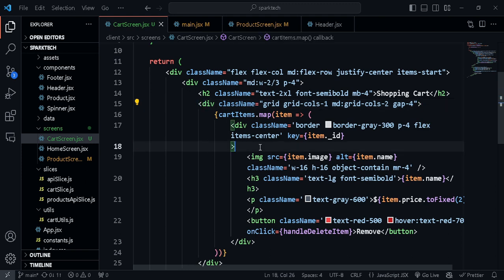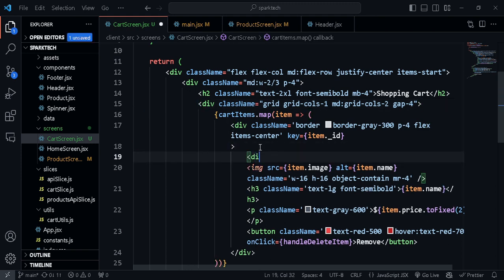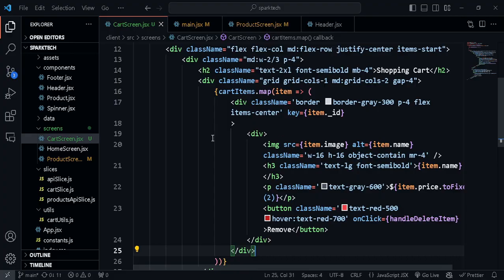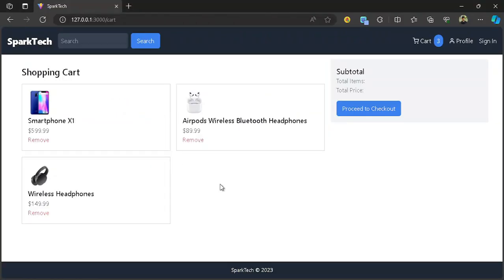So actually this has to be in another div, and let's close it right below this button, so we can just duplicate this. So that's done. Let's have a look. Yeah, now it's looking a bit good. And this doesn't do anything for the moment. We'll be handling that later. And I know it's not the best UI, but it's something we have to work with, right?